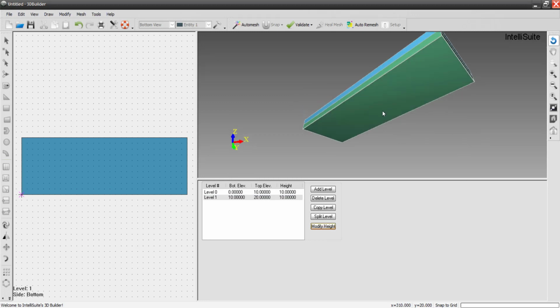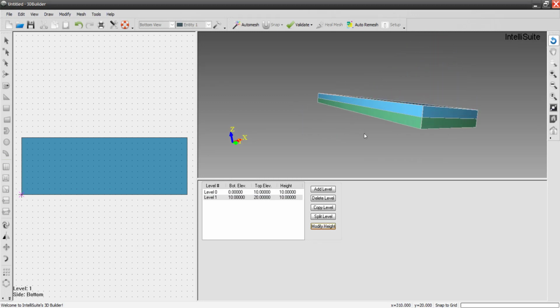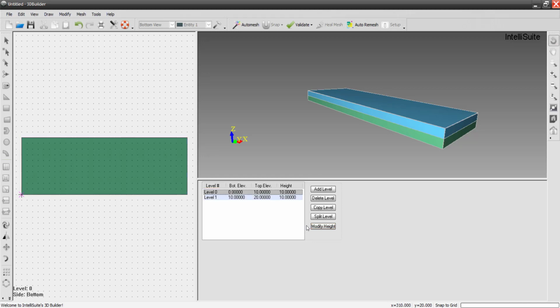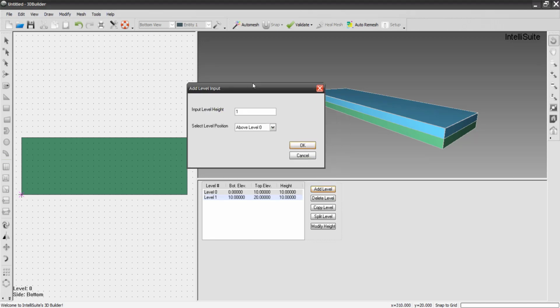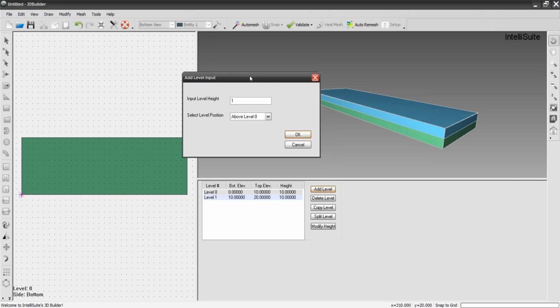So here we have created two rectangles, but we don't see a gap. For that, we can go to this option where we can add a level. It will have an option to enter above layer 0. Yes, we want to introduce a layer above 0.